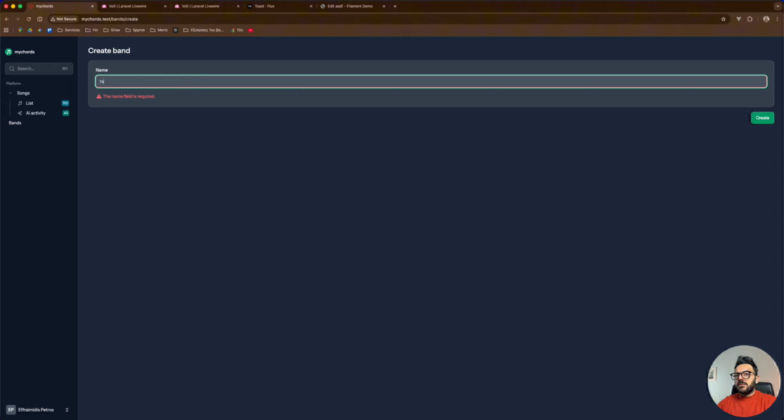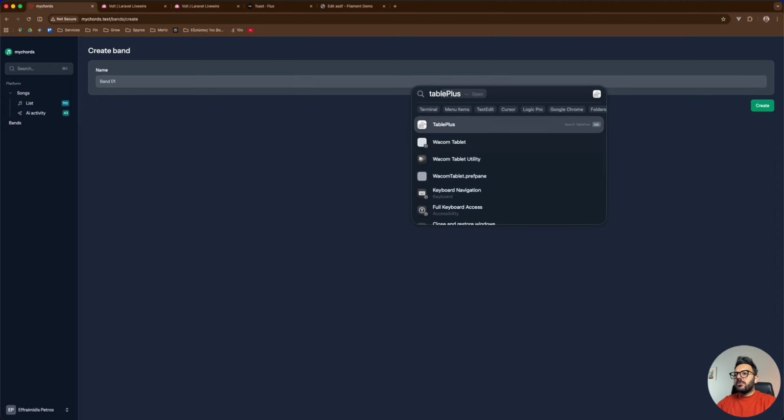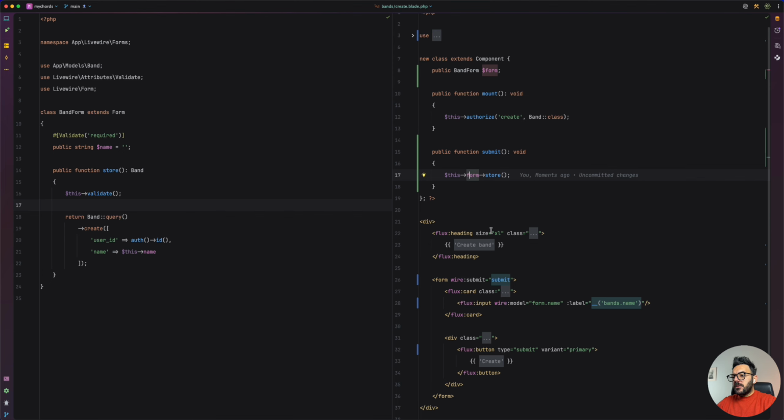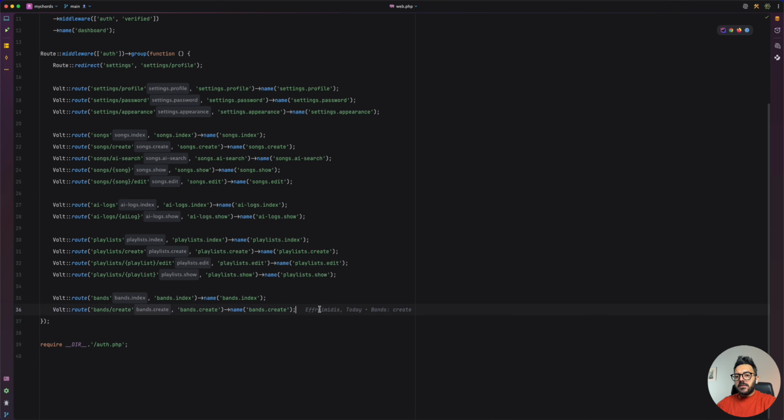So I guess if we use band 1 here and we create and we go to table plus bands, we added also two empty before, but we also added this new form. Okay, let's move forward. What else we need to do? When we create this form, we should probably redirect to a new page, which will be the bands page. So we will need a new route for that. Let's create a new route for this.